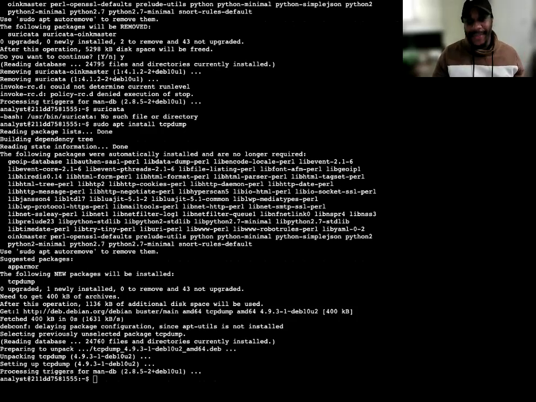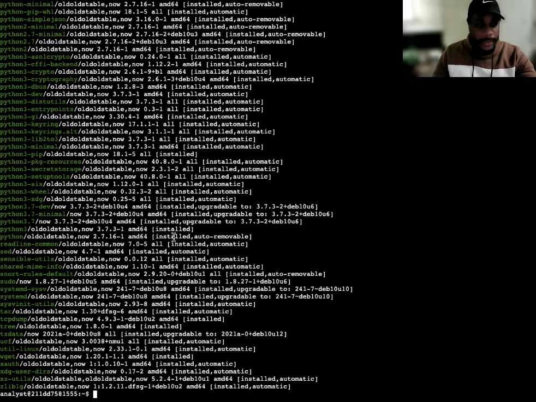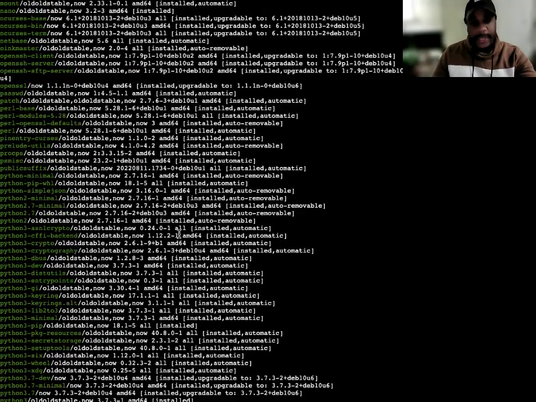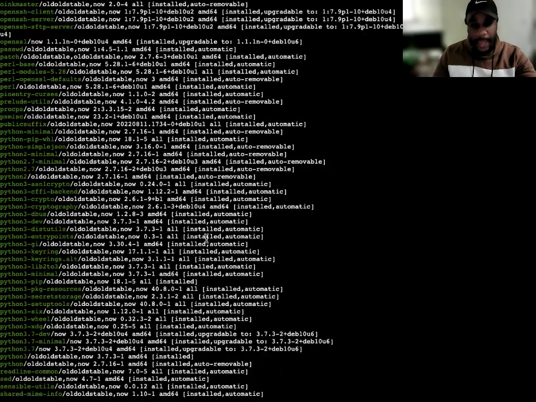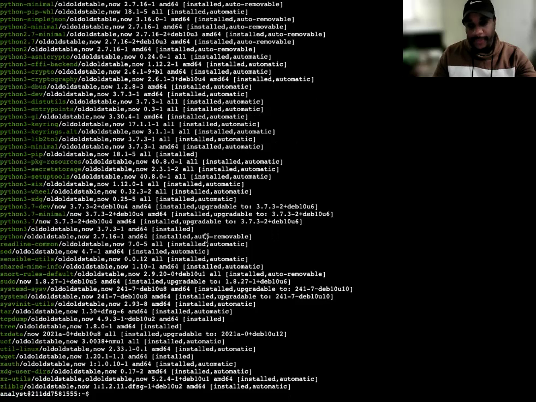Now I'm going to use the APT package manager to list all installed applications, so I'll use this command here. This produces a long list of applications because Linux has a lot of software installed by default. Typically, you would be able to search through the list to find tcpdump, or maybe look towards the bottom. There it is. Perfect, I found the tcpdump application that I installed. And the Suricata app is not listed because I installed it, then uninstalled it. So we're good to go there.